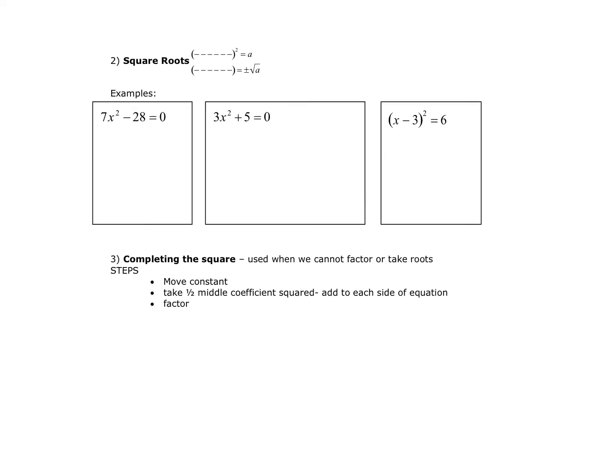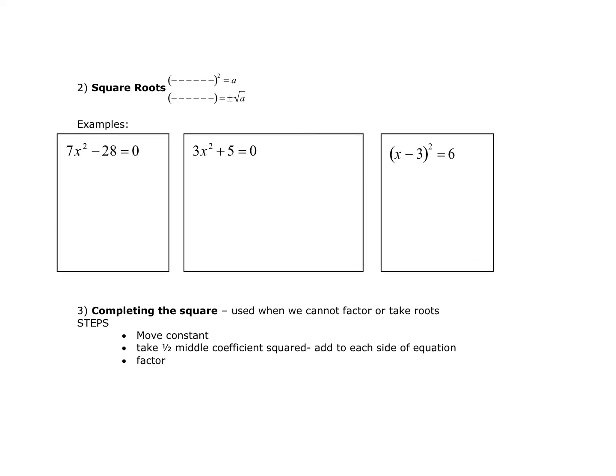All right, the second way to solve a quadratic is by taking roots. And the number one thing that you have to remember when you take roots is to take the positive and the negative square root. So if you're going to put the square root into the equation, you have to consider both the positive and the negative. So, for example, if we have something squared and we take the square root of each side, the square goes away, but then on the other side we get positive or negative root a.